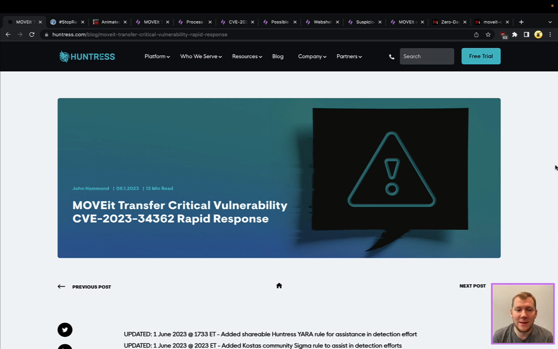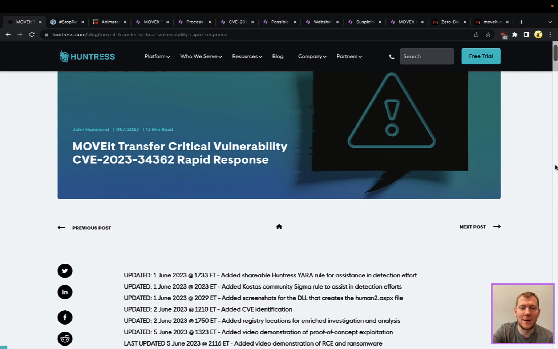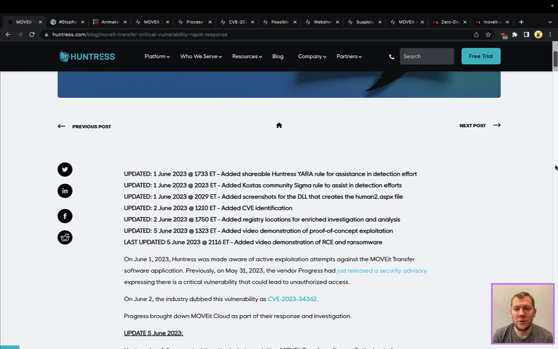So we're going to be digging into the MOVEit Transfer software. This is a critical SQL injection that can lead to remote code execution, and it's tracked as CVE-2023-34362. This vulnerability was disclosed last week, and we've seen wide evidence of exploitation, particularly because there are several of these servers on the internet. Shodan's scan last week showed about 2,500, and many of them have already been actively exploited and have had ransomware installed on them by the CLOP ransomware gang.